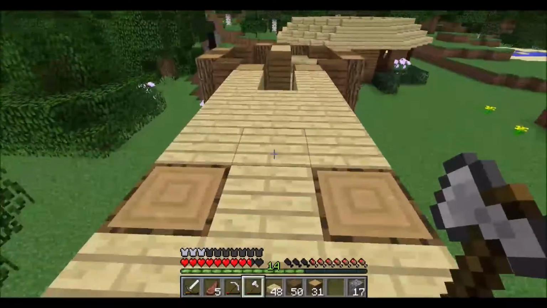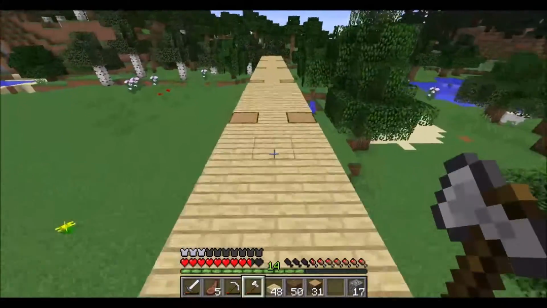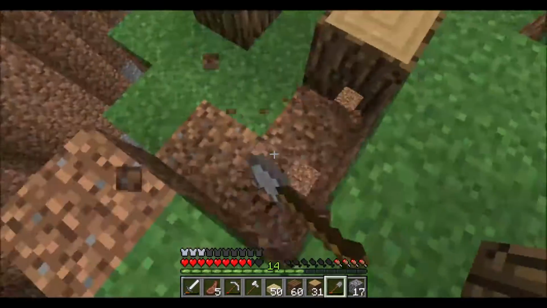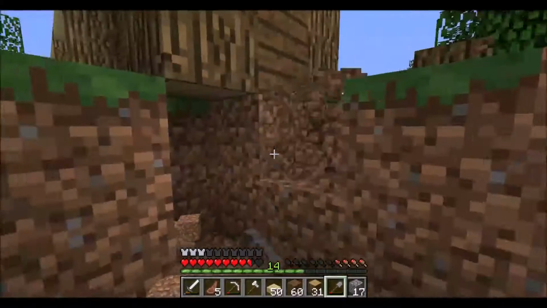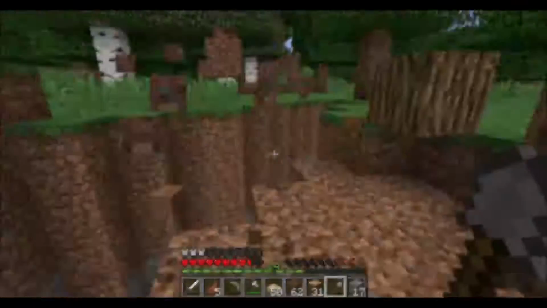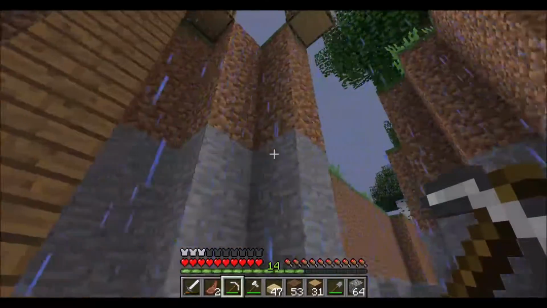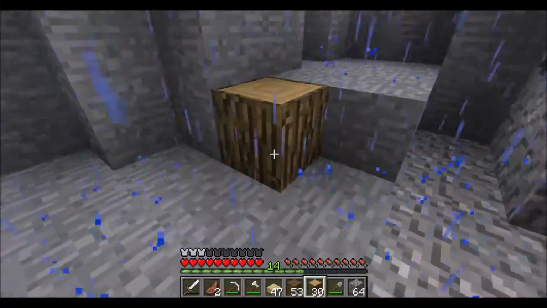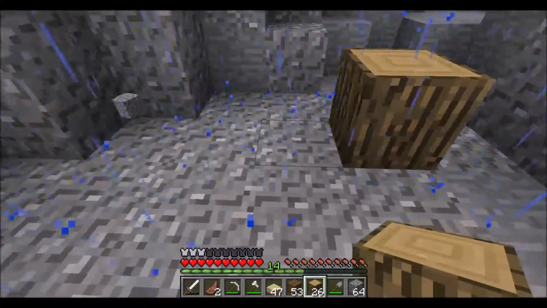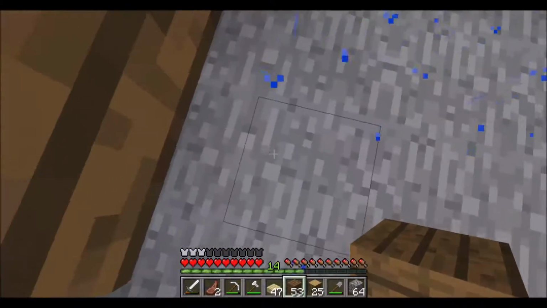Alright, so after sleeping, getting some more materials, we are actually going to do the same thing we did on this side, and do it all the way on this side. So we're going to start off with clearing the ground, just so we have our building area. So again, following the same pattern as before, we got 2 oak on the outside, 2 oak on the outside, 2 oak on the outside, and planks in the middle.